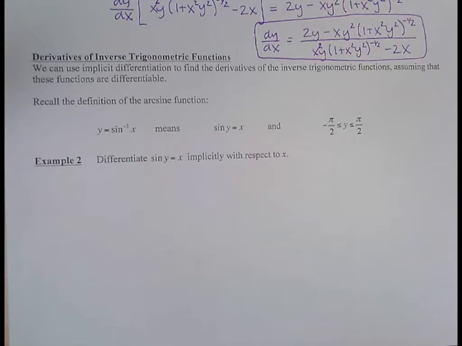The next part of this, derivatives of inverse trig functions, we only focus on inverse sine and inverse tangent. So those are the 2 rules you need to know for inverse functions. Do you need to know how to use implicit differentiation to get the derivative? No, I'm showing you where the rule comes from based on implicit differentiation, so it's kind of like the proof for it. You just need to know what the derivatives are.